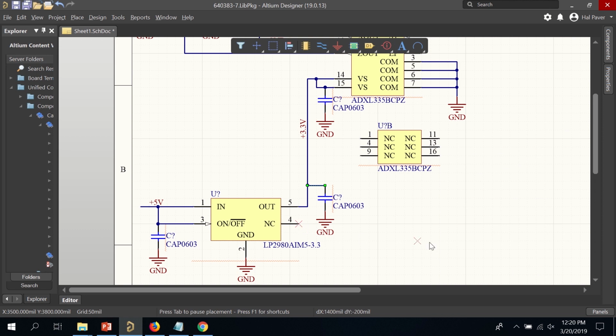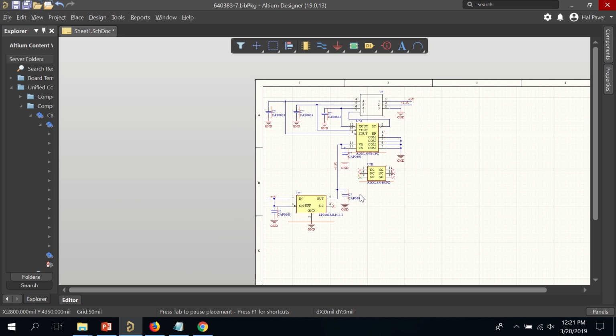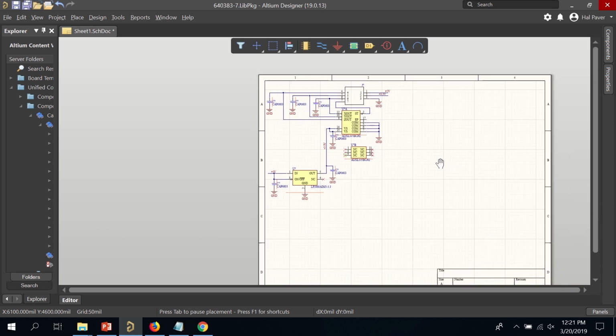So by placing these no ERC indicators on these pins, we won't generate any errors related to these pins not being connected to anything. Alright, so this is our schematic.